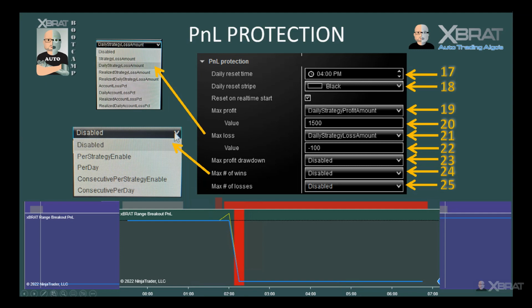And then number 25 is the opposite way around, max number of losses. So you may not have reached that max loss limit yet, but you've had 3 losing trades in a day. Even though they were small, that may take you over that maximum consecutive losers in your performance report. You may have run a performance report for the last 60 days for a 1-minute scalping type strategy, and that max consecutive losers has only ever been 3. So if you get to that third one, you want to stop trading for that day because that's reached that maximum. So that's another option as well.